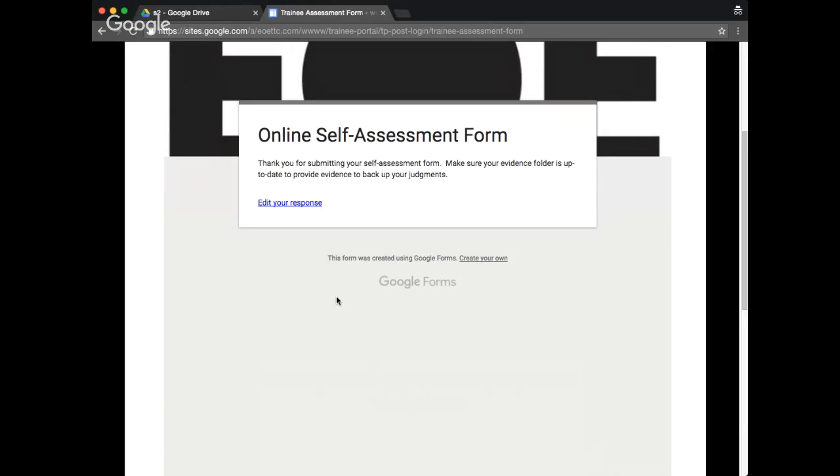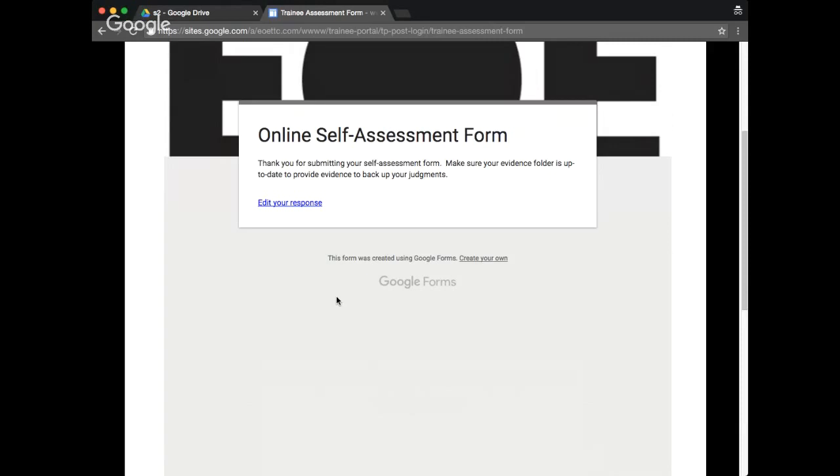Gather the information into the relevant folders in Drive, and then submit the form, deciding on which standards you're filling in, and then putting in the appropriate level that you think you've reached. There'll be something very similar for tutors to do when they're ready to give their judgments. They'll be able to go into your Drive folders and make comments on individual documents if they want to, or change the names of the documents so you can see which ones they've looked at.